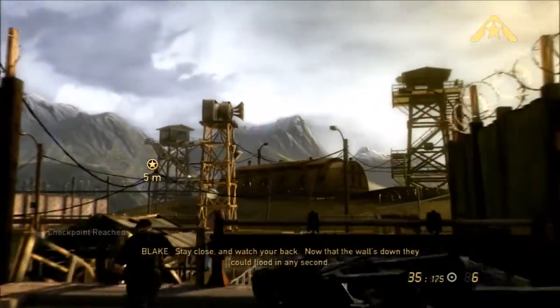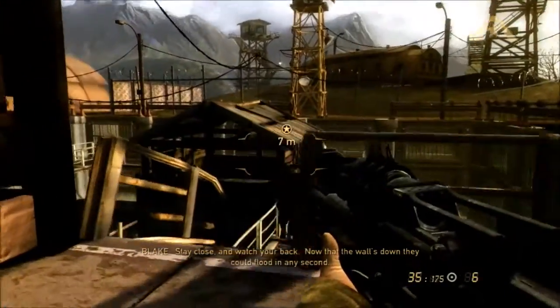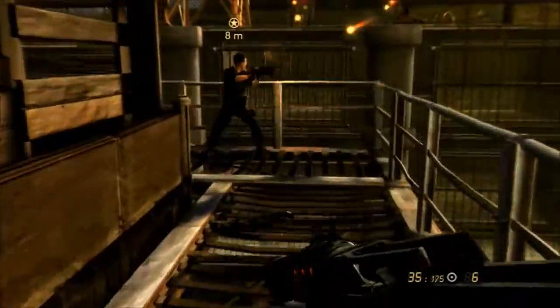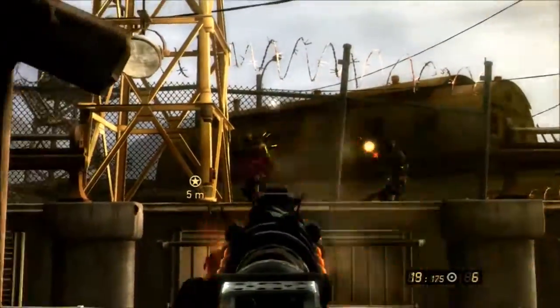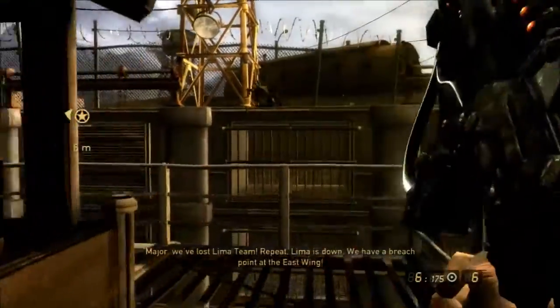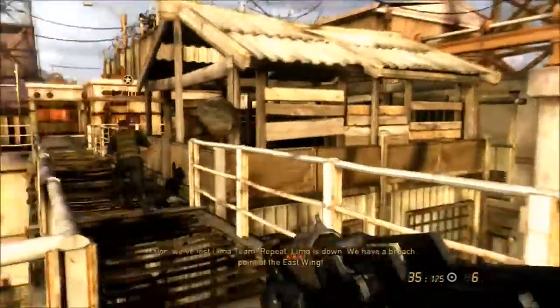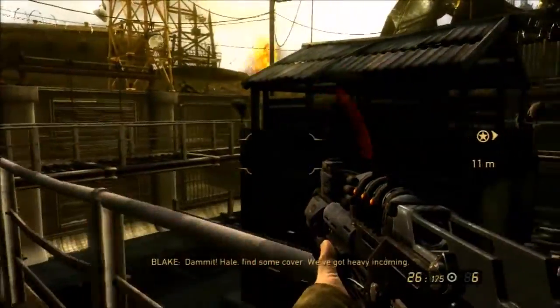Stay close and watch your back. Now that the wall's down, they can flood in any second. Over here. Major, we've lost Lima Team. Repeat, Lima is down. We have a breach point at the east wing. Damn it. Hale, find some cover. We got heavy incoming.